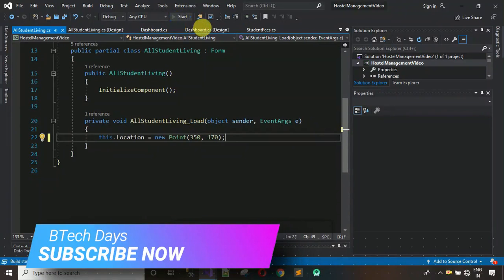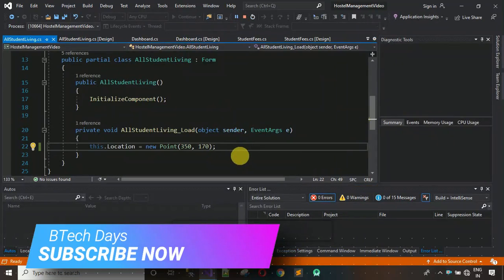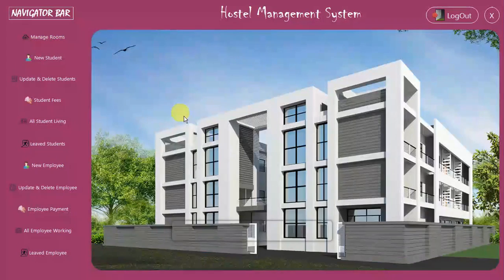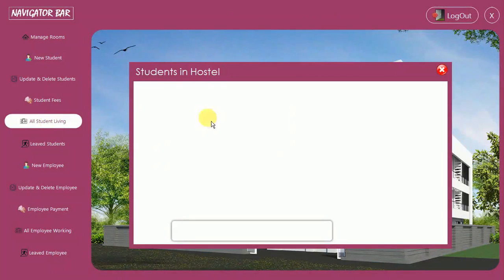So let me start this once again and let me show you quickly. Okay, so this time it will not take that much time. Okay, so it's now started. Sign in, and when I click on this, here you can see this one is in the proper position. So next thing, you can adjust this a little bit on the right side by changing the coordinates, so that's not a big issue.